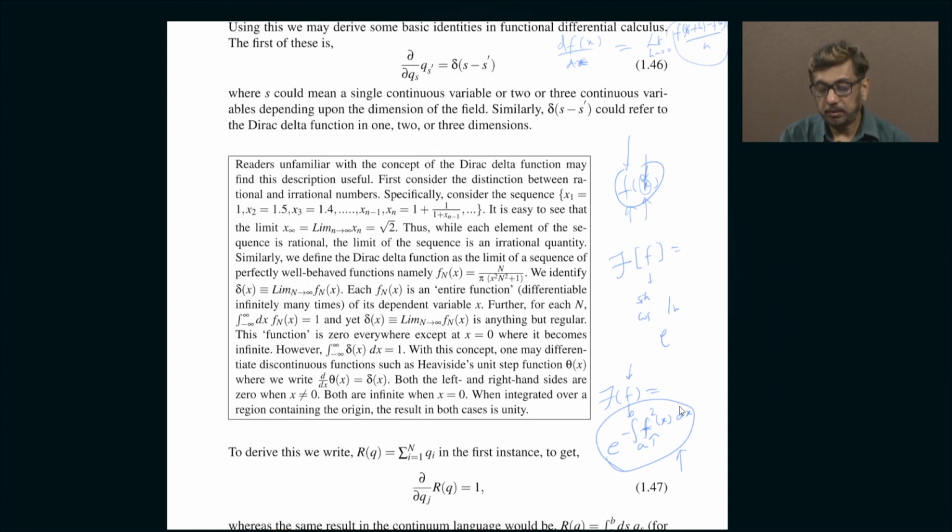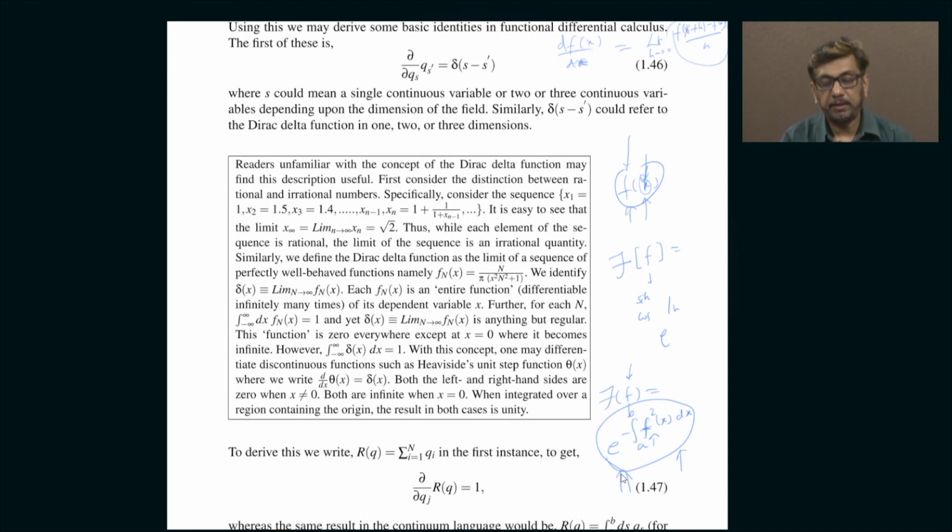So now the question is, if you give me a function, f is your input, which is the function itself, not its value at some particular point, but the function itself at all points. If that's your input, the output is going to be this. And what is this? It's just some number. So these are called functionals.